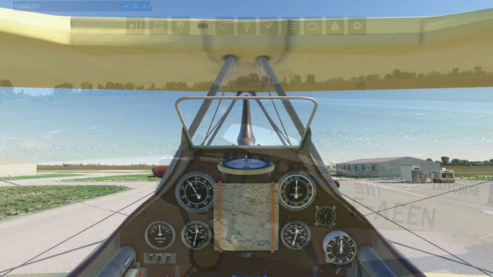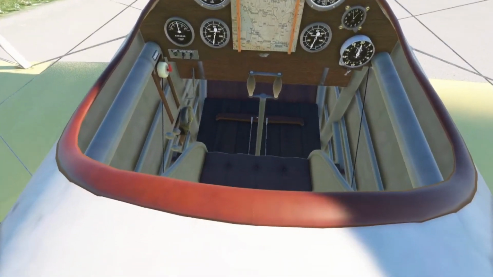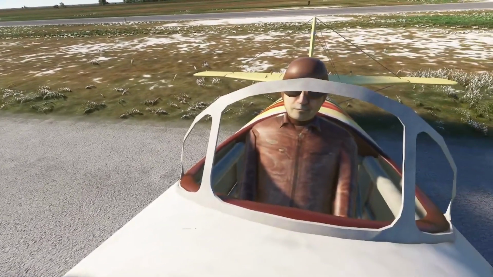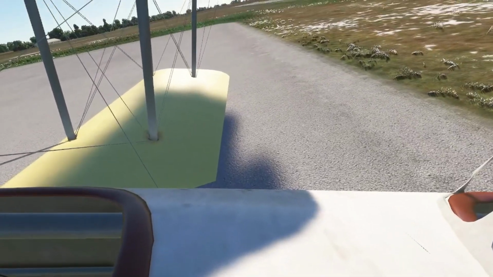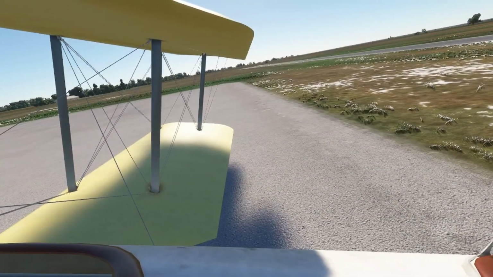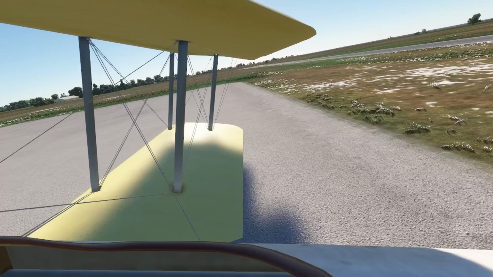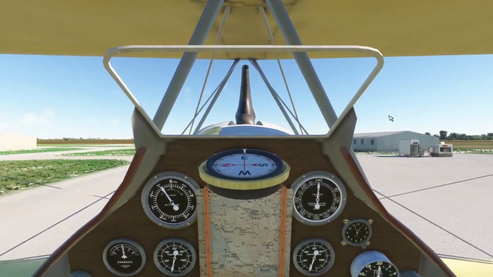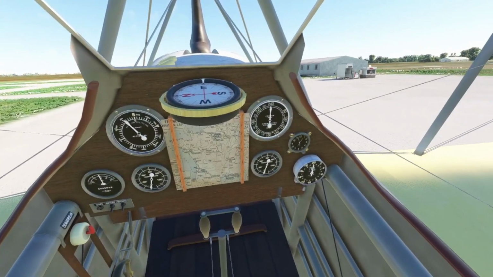Okay, let's move on to the cockpit first. Looking at the cockpit and the camera placement, Restauravia has put you sort of between the front cockpit and the back cockpit. I've noticed this problem with a handful of the aircraft, but there's a really simple solution. I have my arrow keys bound to some of my camera movements. Just move the camera forward a little bit, like so, and you should be in the cockpit at that point.